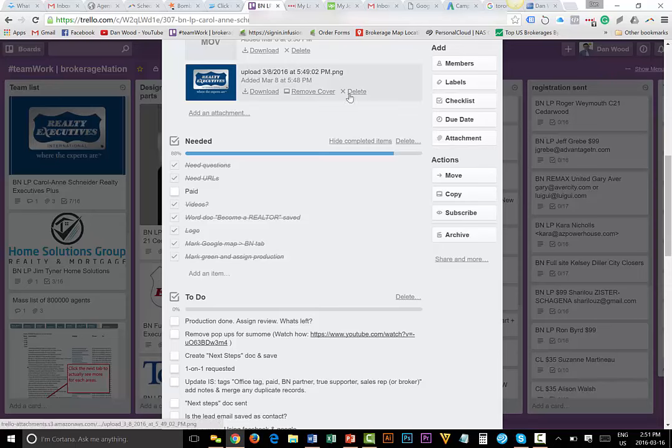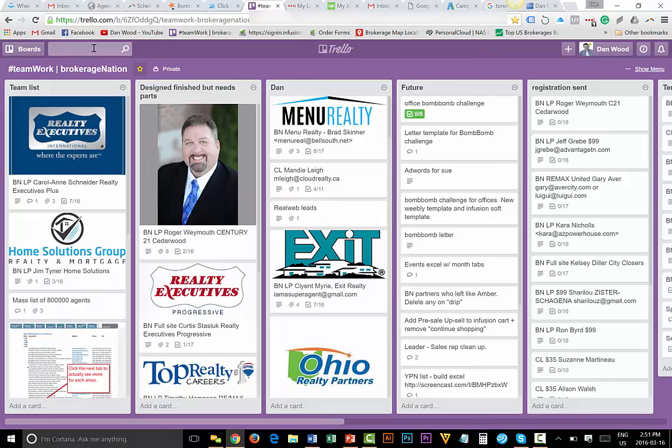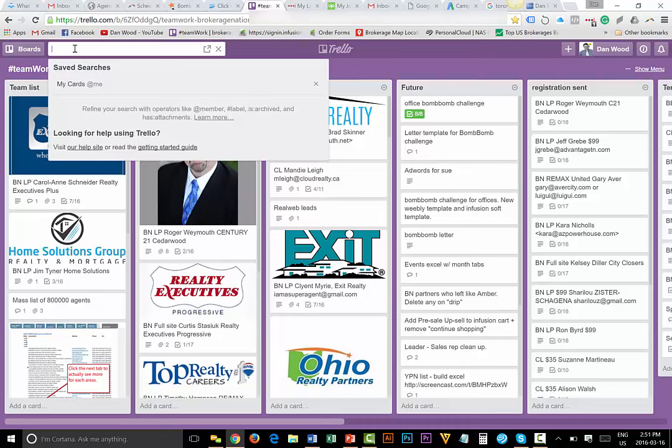With this, it is one card, and everything is on that one card, including notes and everything, and then you can archive it. And in the future, you would just search that seller's name or that buyer's name, and you could pull up that card. So it's a great way for you to work as a team, to collaboratively work on ideas and save files and work on projects. So that tool right there.